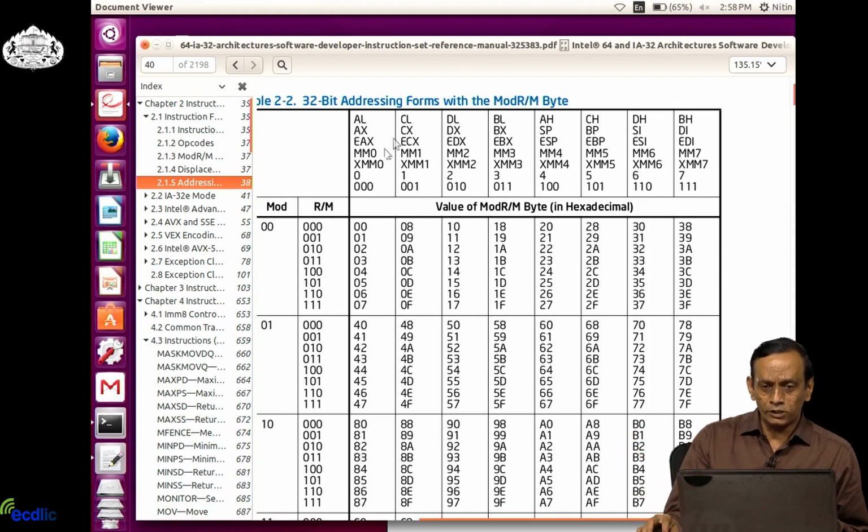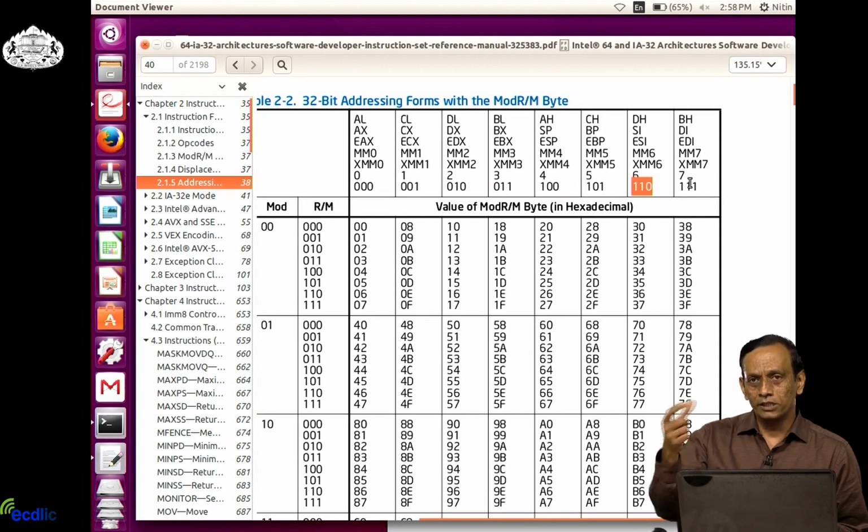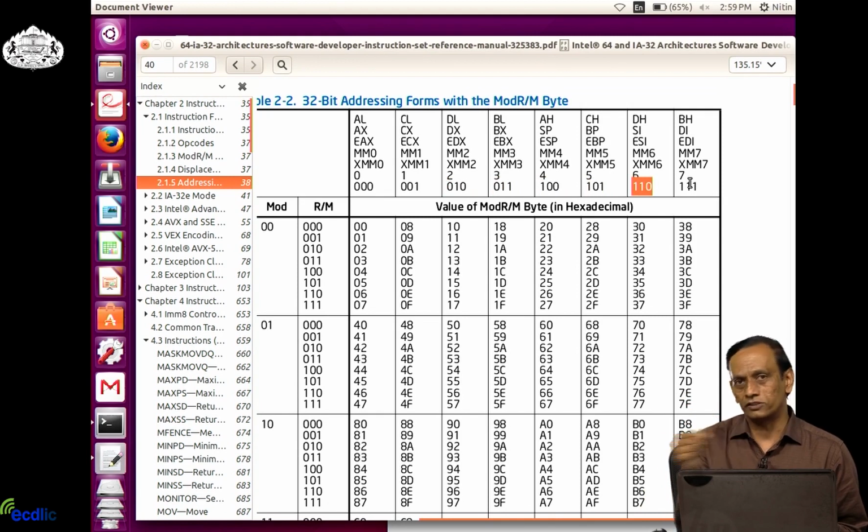For each of these registers the numbers given are 000, 001, 010, 011, 100, 101, 110 and 111, in the same order as I pronounced them: EAX, ECX, EDX, EBX, ESP, EBP, ESI, EDI. So, a triplet is formed using the binary representation.